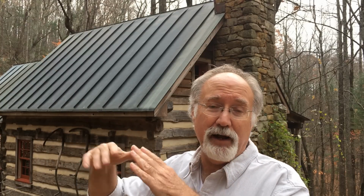My favorite is what's called a 5V Crimp Roofing, and it goes on easy. It comes in pre-made pans, and you basically put a nail in the tops of the seams that stand proud above the rest of the roof. And to tell you the truth, it looks good. It comes in galvanized sheets, and I like it a whole lot.